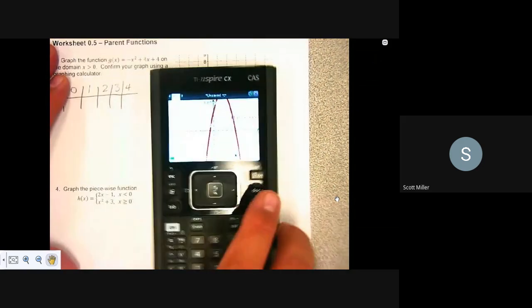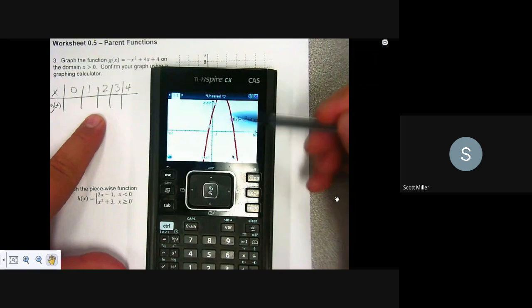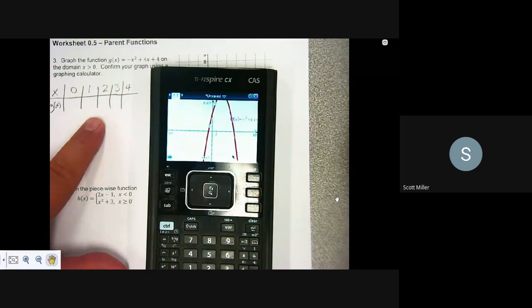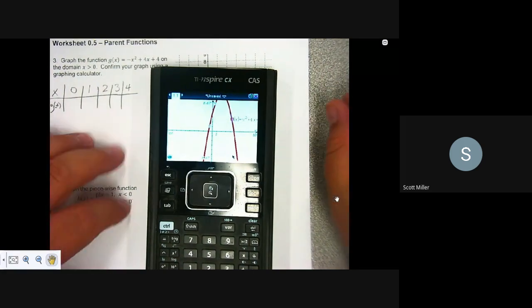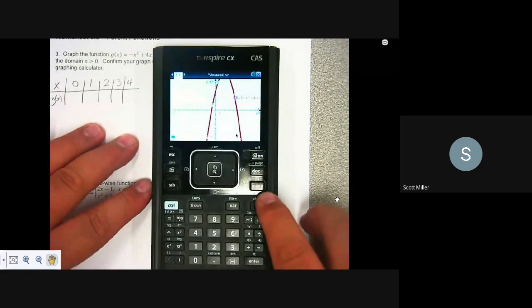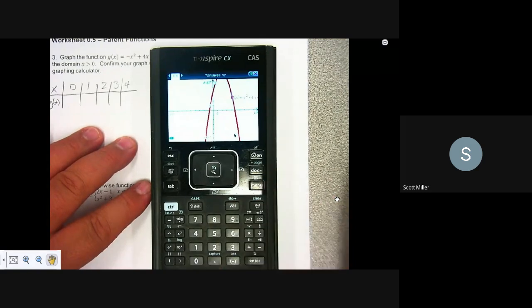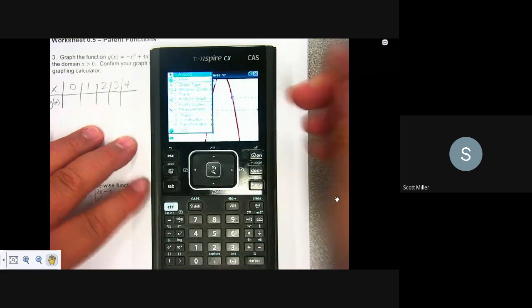Okay? Now, why do all this? I want to be able to fill in this table to get those points. Sometimes it's hard to see them on here. There is a feature on this calculator that will do this for you. I can find any point I want. You see the button that says menu right here. This is your go-to button. Almost everything we do on here in the calculator, especially in the graphing realm, is in that button menu. You push the menu button, and you'll see all the things that you can go to next.